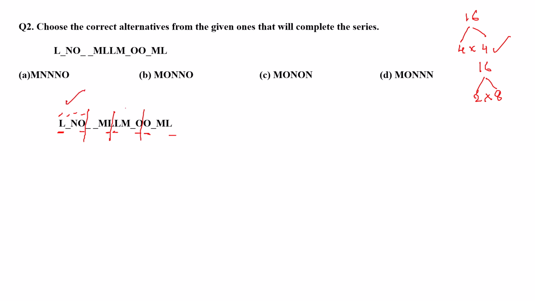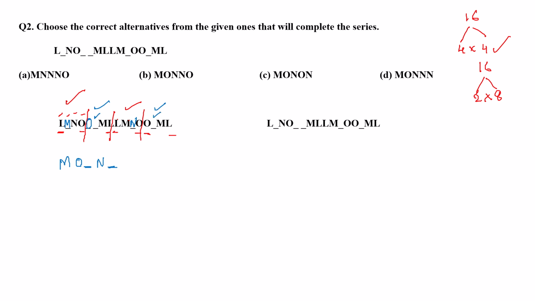If you see the first and the third group, there is some pattern, isn't it? After L, what is it? M. So here also I will fill M. Let me choose another color. Okay, here also after L I will write M by seeing the pattern. Now after M is N, it means here I have to fill N and then O. So LMNO, I got this pattern. Now for the second and fourth, you see the last is ML, here also ML. It means now the first one will be O, right? So till now I got M, O. Now I don't know what I have to fill here. Then N, and again here it is missing. Now in the second place of the second and fourth group, it should be the same letter.